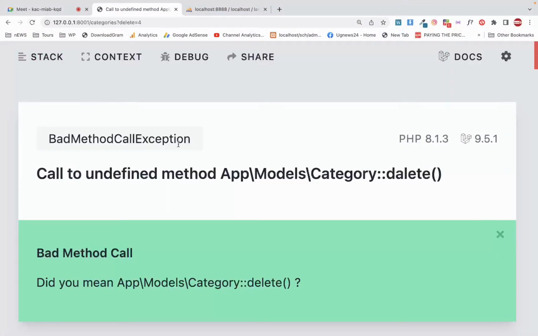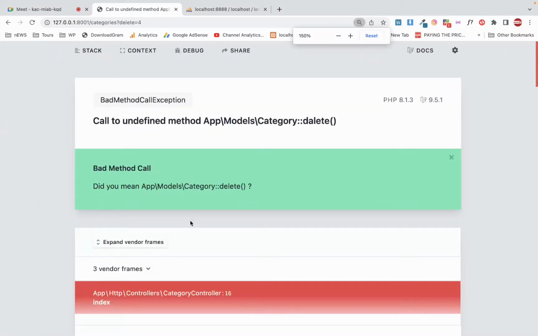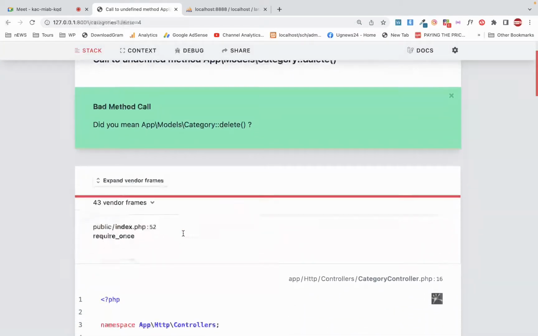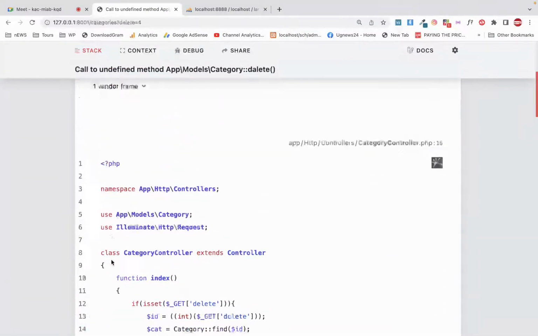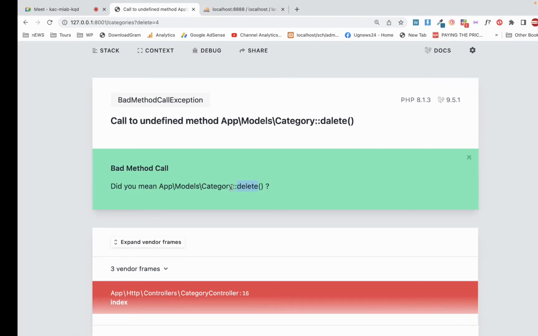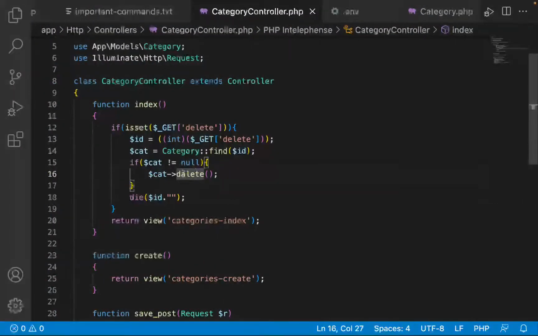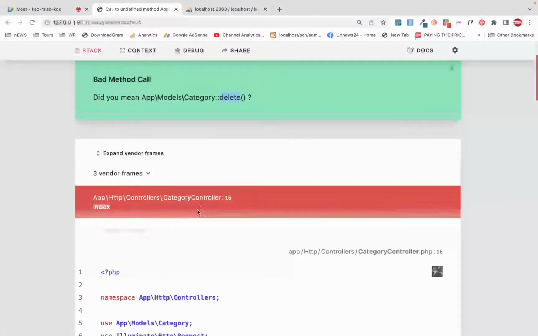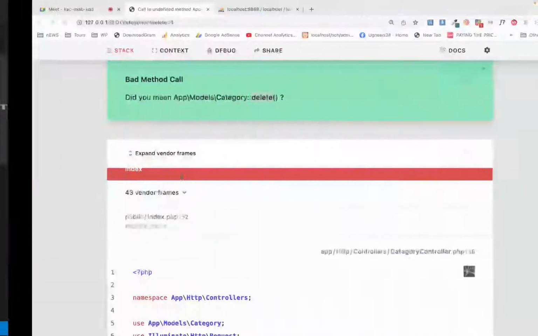So when you put delete and we refresh here, let's go ahead and refresh. Delete method, what are they saying? Delete method is not found. Wait, did I write a wrong thing? Delete. Oh yeah, the spelling was wrong. They even tell me that maybe you meant this one. So the spelling was wrong. So if I come and refresh, it has been deleted.